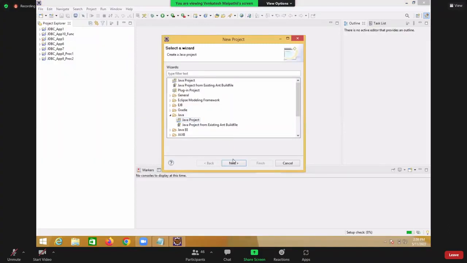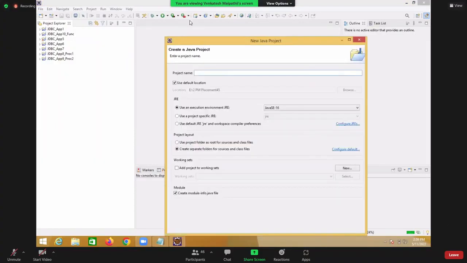So JDBC application 11, that is transaction.